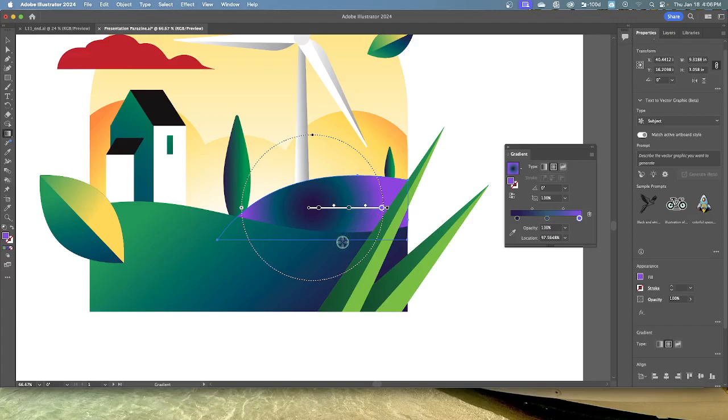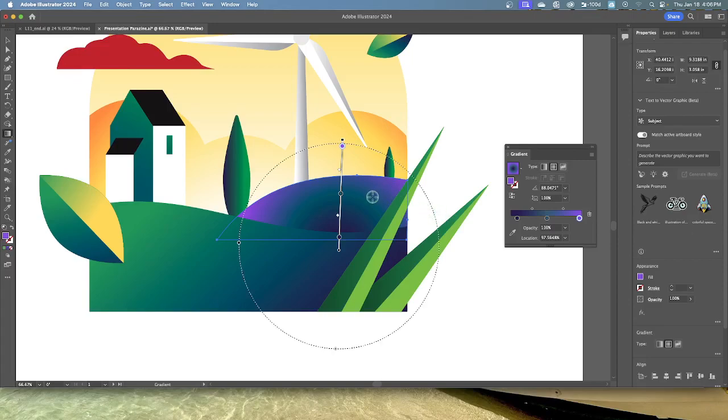Drag up to the top of the shape to change the gradient. Look at that. Move the pointer over the gradient annotator on the artwork so you can see the dashed ring around the gradient. You can rotate this ring to change the angle of the radial gradient.